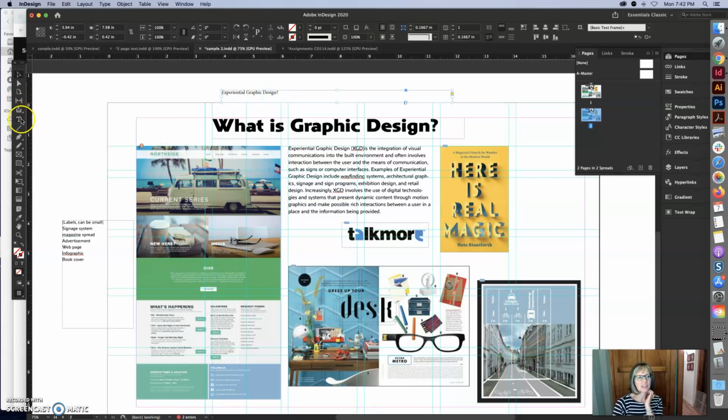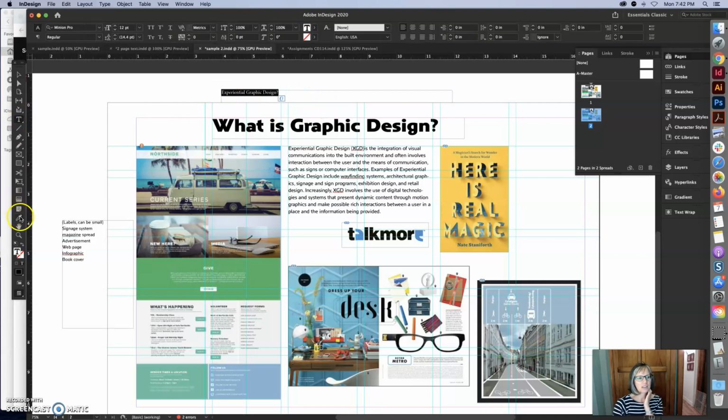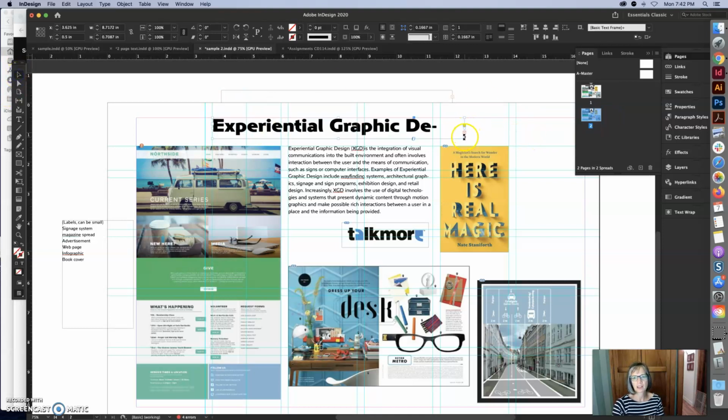And this text here, the same thing, I'm going to copy this and select all, copy, select all, paste, and make this box a little bit bigger. Okay, so hopefully you'll be learning the difference between experiential graphic design and regular graphic design, communication design, from reading this text. Whenever I give you a project where I'm providing the text, I do try to give you some more bang for the buck and give you some information.